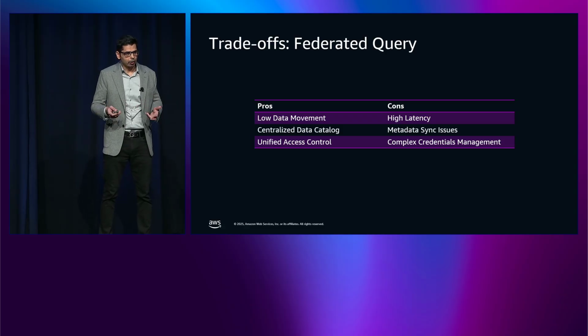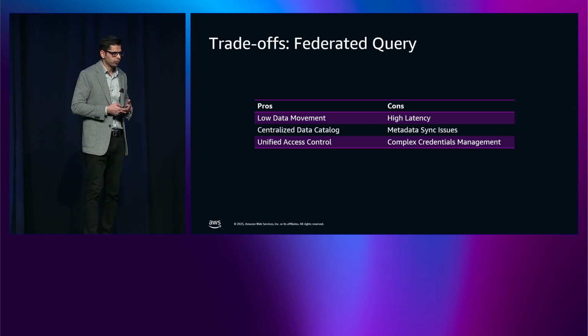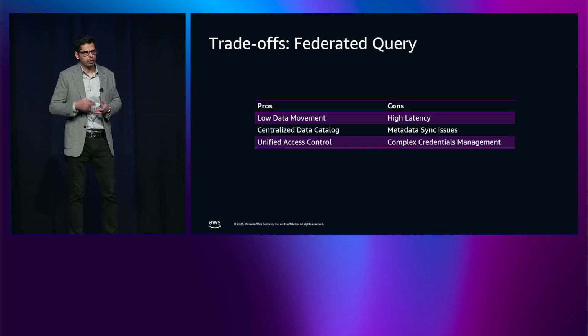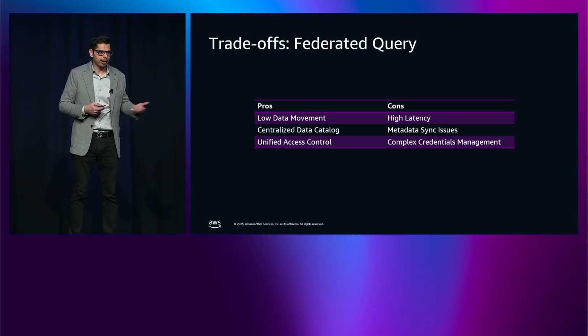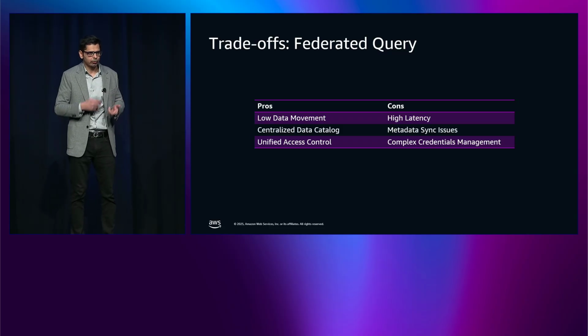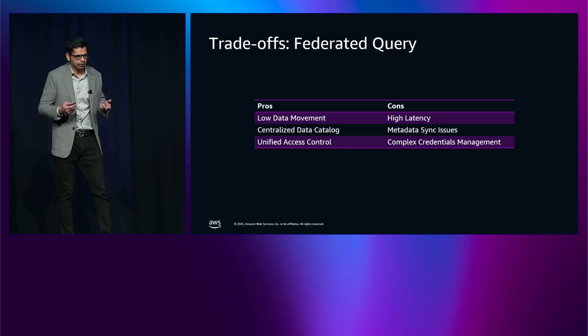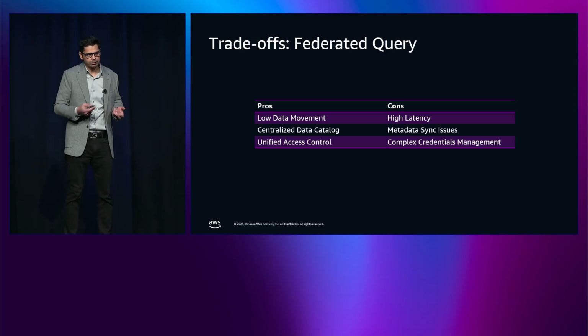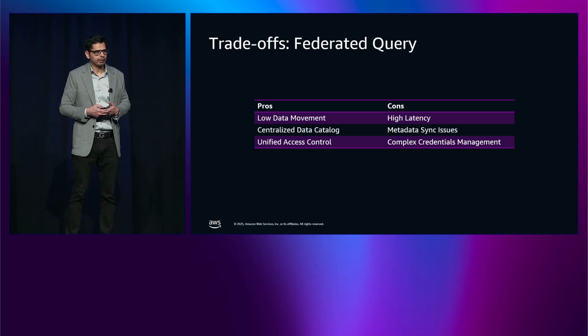So when we create a catalog, the metadata and everything which goes into that catalog, there are sometimes metadata sync issues. Issues like, you dropped something, let's say, in the other cloud, or you altered the definition of the table, and that was not synchronized in the metadata catalog in your primary cloud. So your federated query engine would not know the data has changed. If you don't have a mechanism to synchronize that metadata, then you would end up in a challenge wherein your query might give you incorrect results, or it may give you some sort of runtime errors.